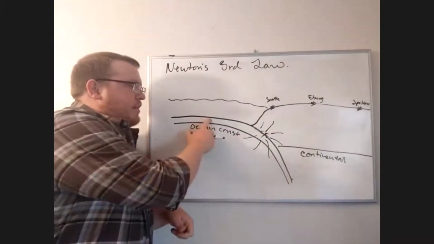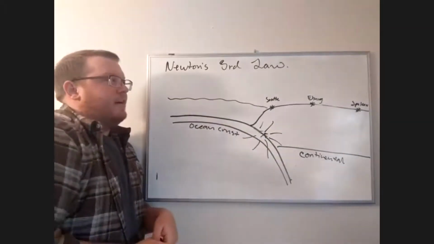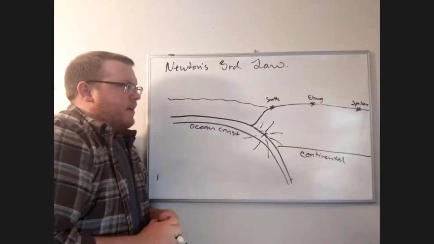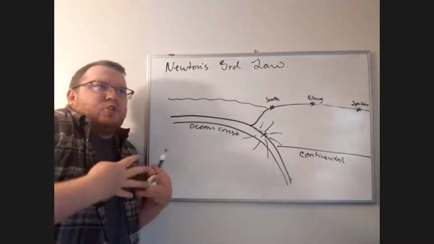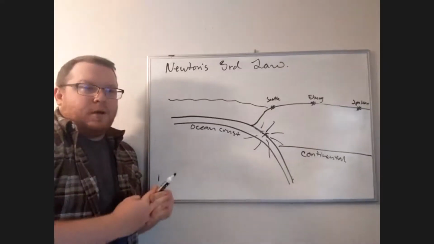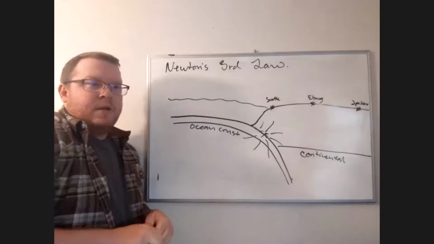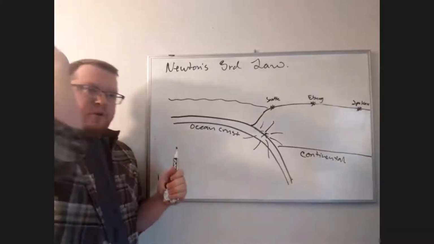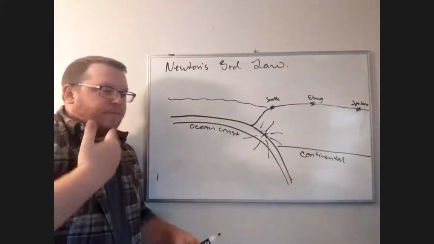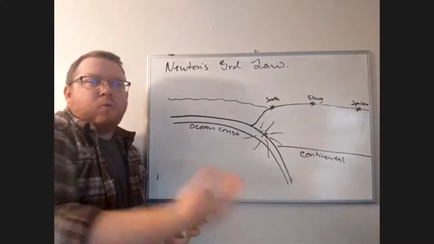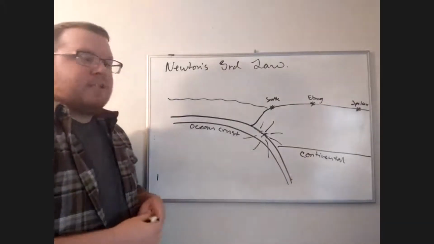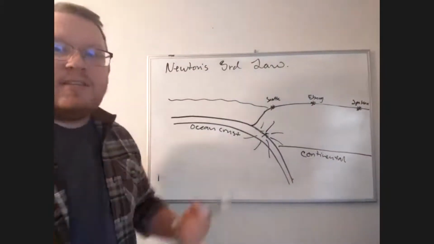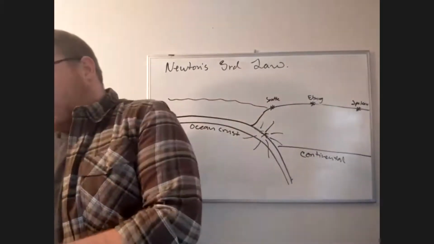So I mentioned this was a very dense piece of crust. This was a very much less dense piece of crust. It's really interesting to think about because even though we have that normal force, which is trying to balance out the world, sometimes you can overwhelm that force. So think about like a black belt karate master or something. When they karate chop through that piece of wood, they break that piece of wood because the force that they're applying to that object overwhelms that object, okay? And the response to that stress, the stress of chopping that piece of wood, is the shatter, okay? The same thing happens with crust.